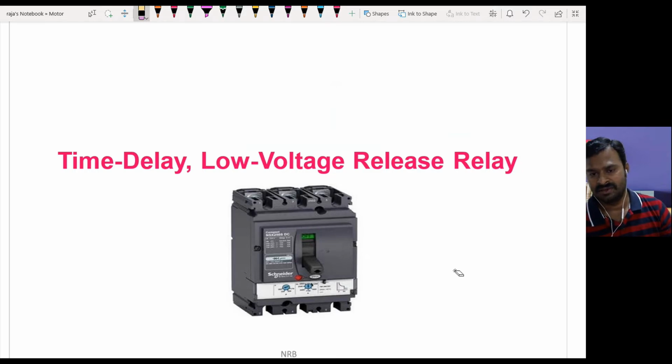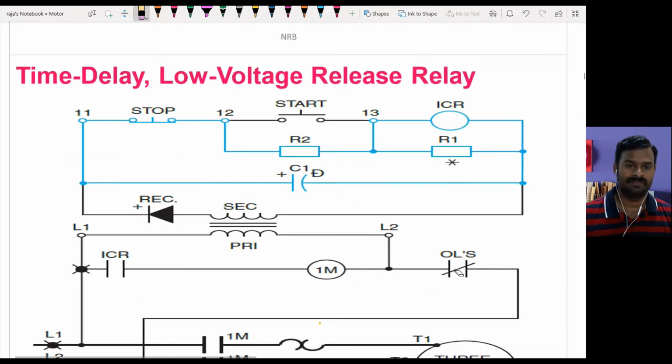Usually the timer relays are used to introduce a sequence of operation in the motor control circuits. But these type of relays, time delay relays, are used for other purpose. So let us understand what is their purpose through the coming circuit.